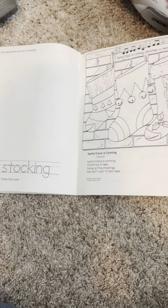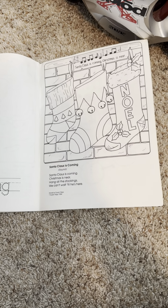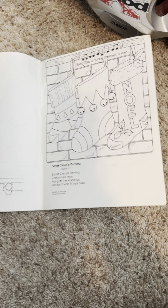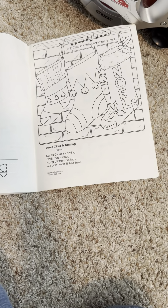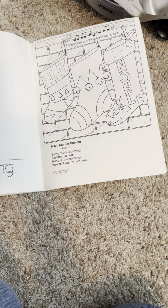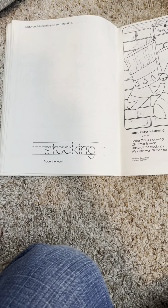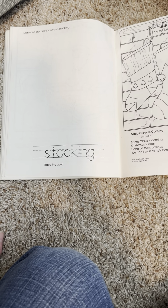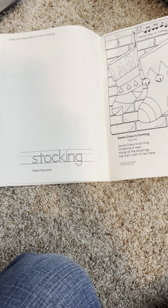Something you should do right now. You mustn't delay. Hang all the stockings before it's Christmas Day. The three stockings in your picture need colors oh so bright. Then draw one of your own to use on Christmas night. Trace the word at the bottom, that's where it can be found. Then listen very carefully. This next song is around.